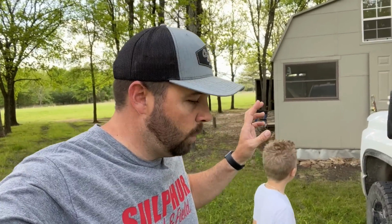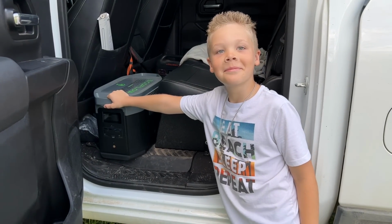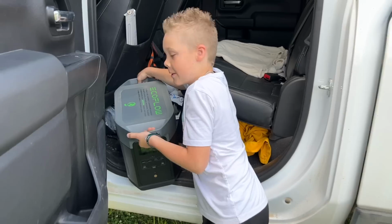And I do have something that we're going to use to power the cabin. We've been working on this deal for a long time. So this little cabin has no running water, no electricity or anything here, and we need something for some power. So that's why we have the EcoFlow. Yeah. All right. Do you think you can carry that thing? Let's see. How tough a boy are you?